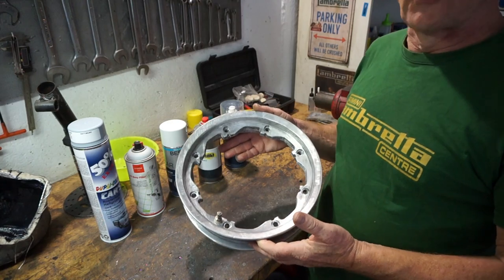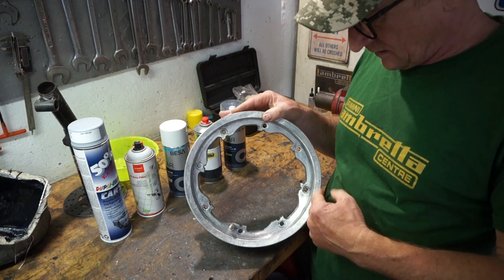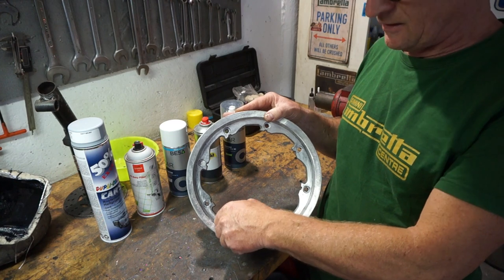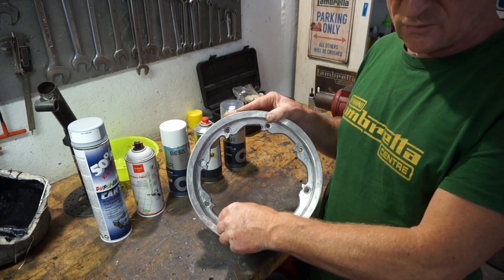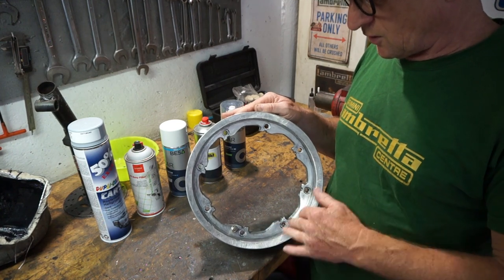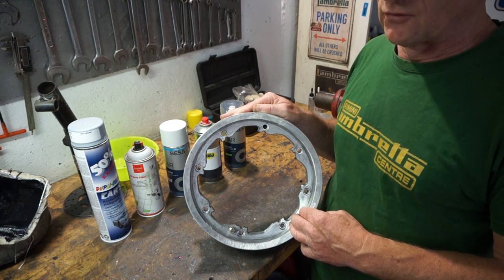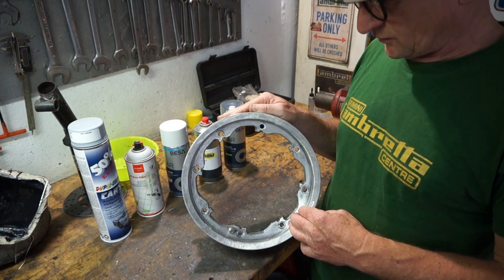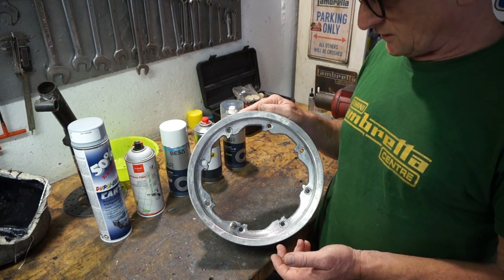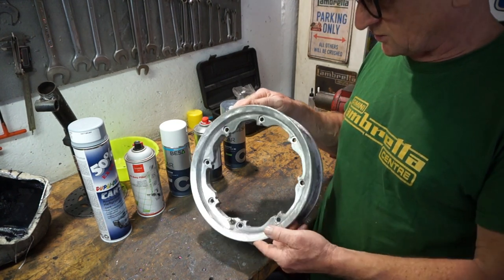Okay, what I've got here is a Casa Lambretta rim that I had from Casa when I bought one of their octagon multi-spline kits from them, which has been pretty good, but the finish on the wheels, they came silver powder coated, was pretty dreadful. And within 2 or 3 months, it just started lifting. So I was really disappointed in that. And they just went worse and worse.